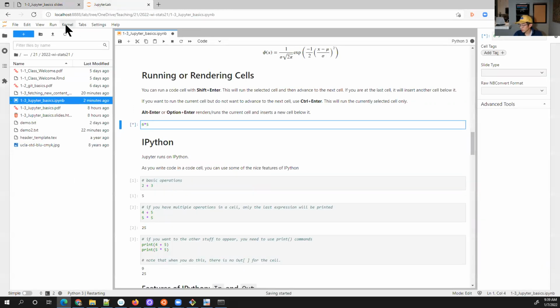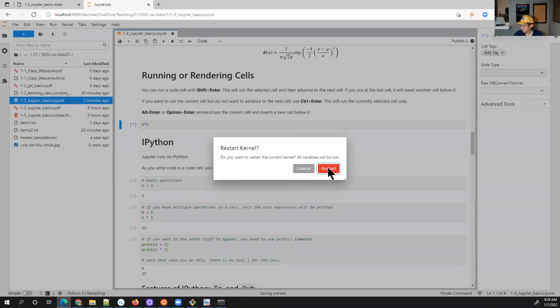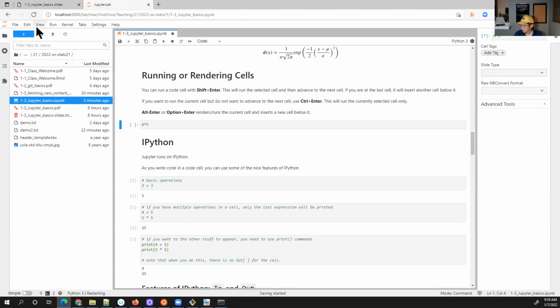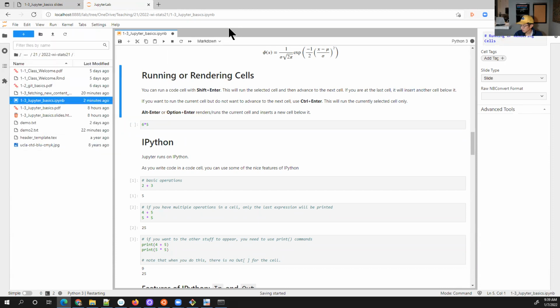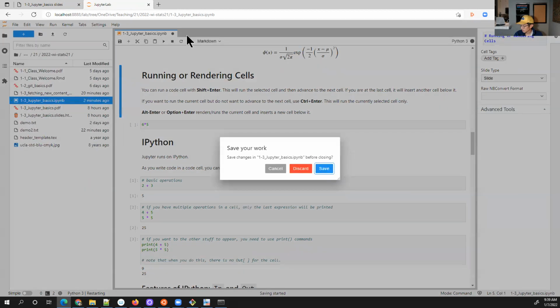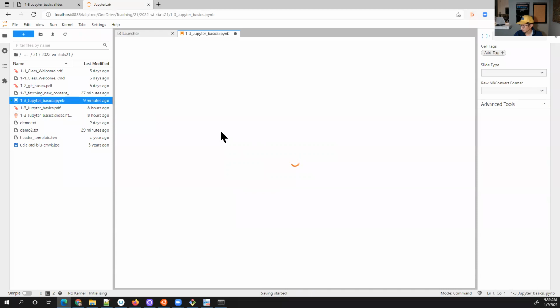And let me figure out if I can restart and run all cells. We're going to close this. Discard all of these changes. I'll try opening it back up. I seem to be running into problems right now.